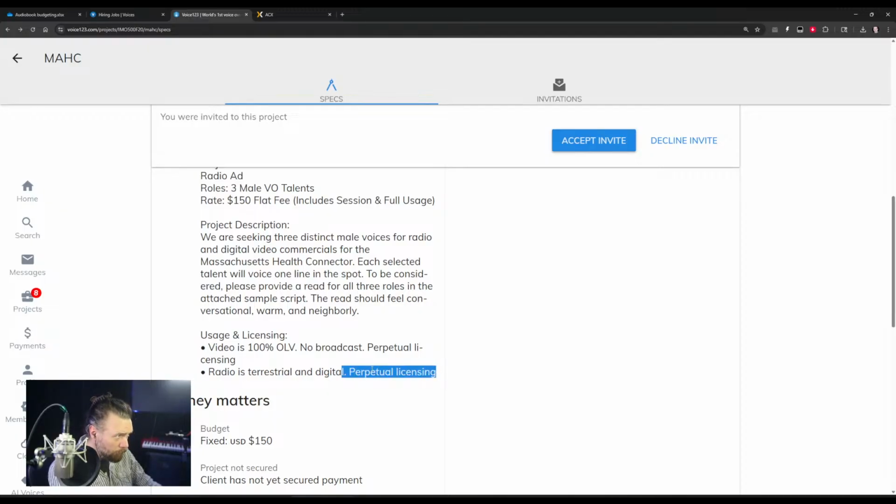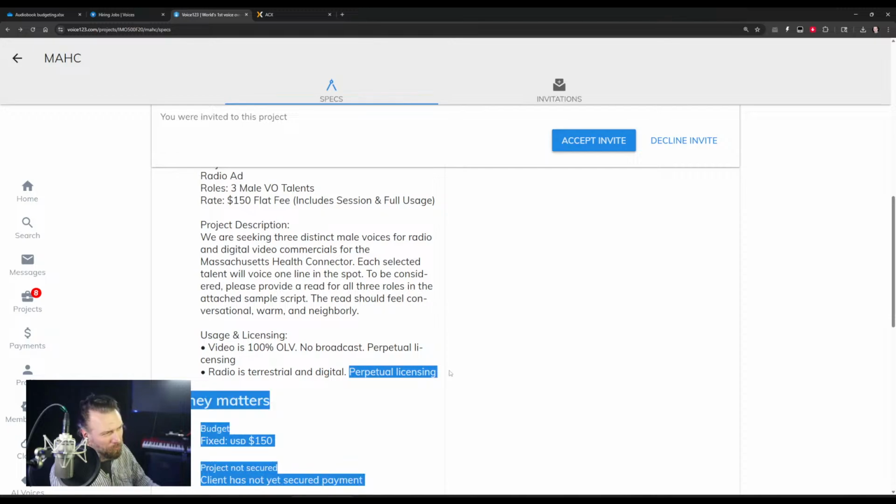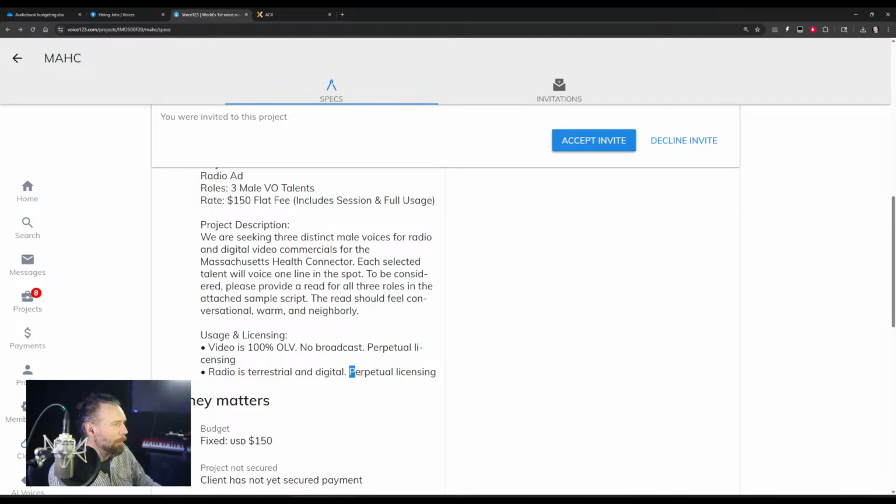So maybe if it's a car manufacturer category or whatever, maybe they'll go, oh, hey, I love Ford, but reading a perpetual online ad for Ford for like $500, maybe that's an issue. I don't know. At that point, if you're reading for a major brand, you probably have an agent anyway. So just talk to your agent. Make sure it's above board.